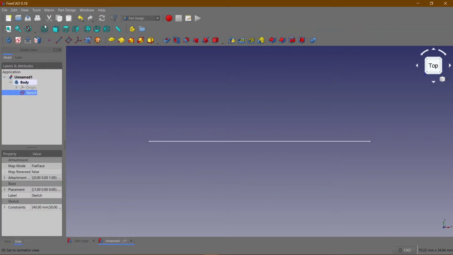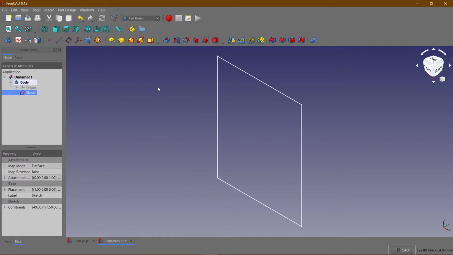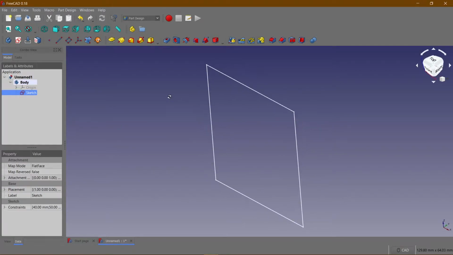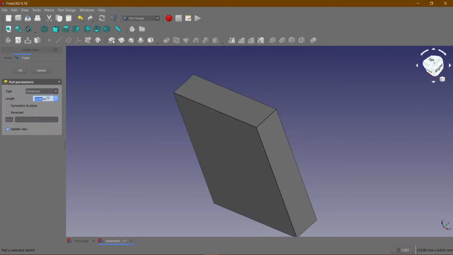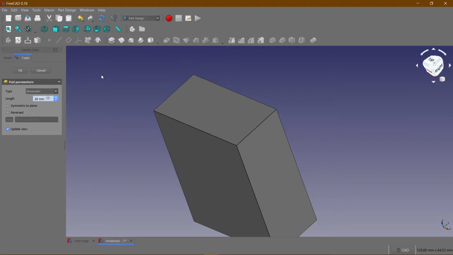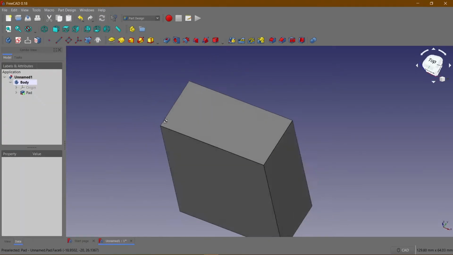So click on model and just change the view by clicking on this isometric view panel and bring it down. So now you can see the rectangle on the screen, but this rectangle is just a 2D image. I want to convert it to a 3D image. So to do that, you just select the sketch that we just did and then click on this icon, which is called the pad. It's just to give it a thickness to convert the 2D to a 3D image. So I'm going to give it a thickness of 20 millimeters so we can see the increase, and then let's click on OK. So we have this already.